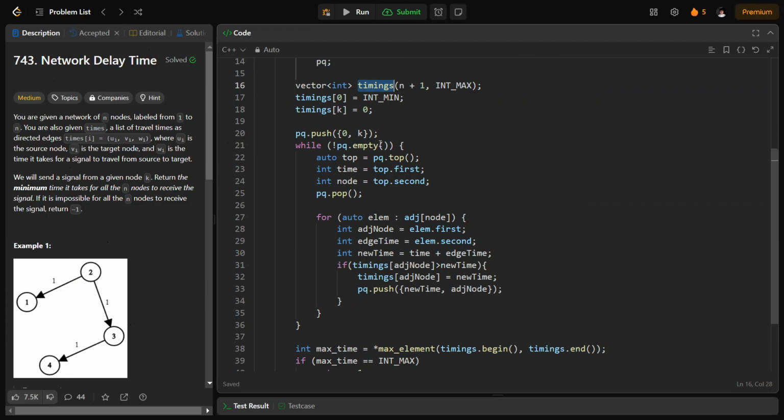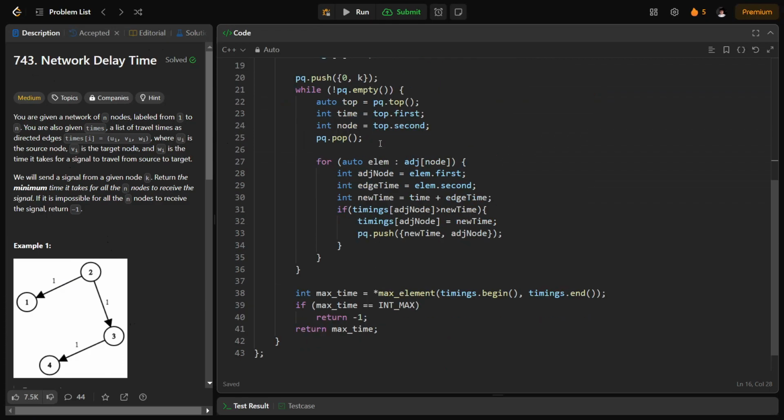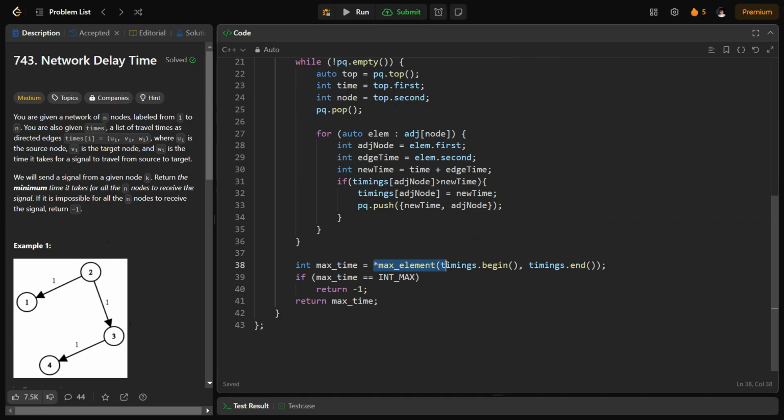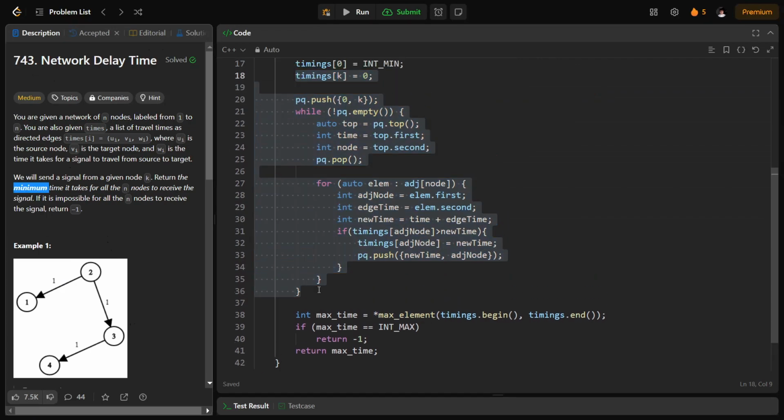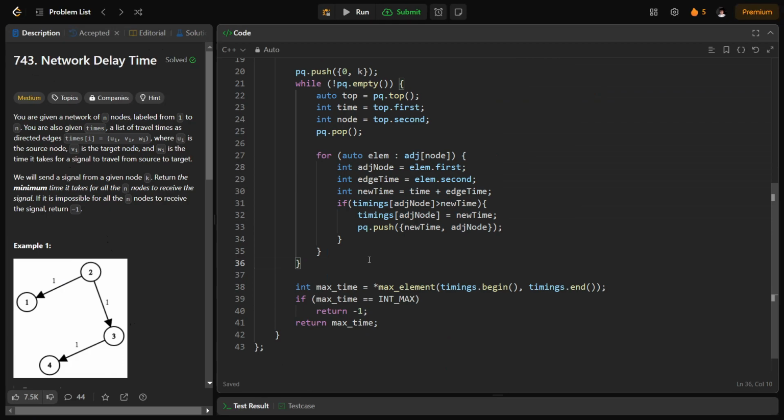So the bottleneck of this problem is the node that is the farthest away from the source node, right? That is the reason we are using the maximum element, because we already found the minimum path. So this minimum is basically the minimum path for every element in the timings array, and in the end we found the maximum time you had to take at any cost to reach the last node that is the furthest away from the source node, assuming we are using the shortest path. So that is the whole video about.